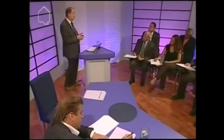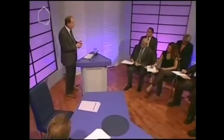Number 10, completing before you get your habitation certificate. In Spain, the law requires that all new houses come with a piece of paper saying they're fit to live in. And very often, the builder will try to get you to sign the final title before that's been issued. Very often because there are significant delays in the department that issues those certificates. What do we do about it?